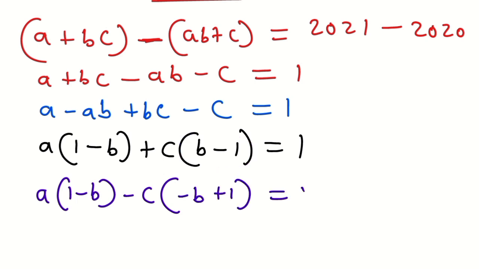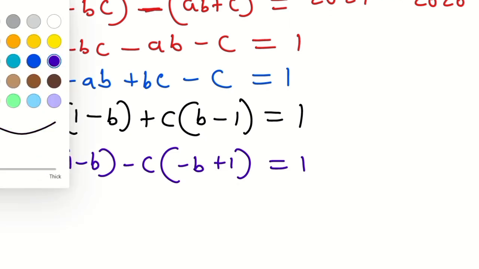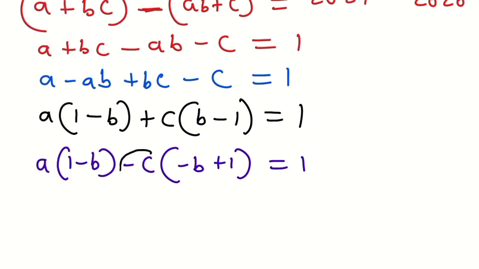See, I've not changed anything because it's still going to be the same thing. Let me show you something. So see, minus C times minus B will give you plus CB. And the same thing here. When you do plus C times B, you get BC. All right. Then what about negative C times 1? That will give you negative C. But you come here and you do plus C minus 1, you get negative C. So nothing has changed.